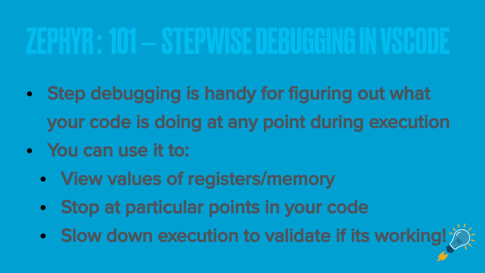You can use it to view the values of registers and memory at that point in time in execution. You can set breakpoints. The breakpoint essentially is a point where you can stop the execution, and then you can view values. You can kind of slow things down, so it's very handy especially if you're working with something that's time dependent. You can click through execution of your code to see what the heck is going on. It's also useful when you're going into a fault handler, you can see which instructions are causing you to jump into a fault handler. So that's just another great thing about it.